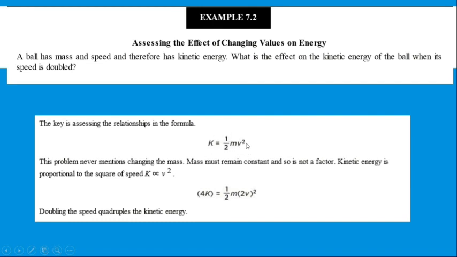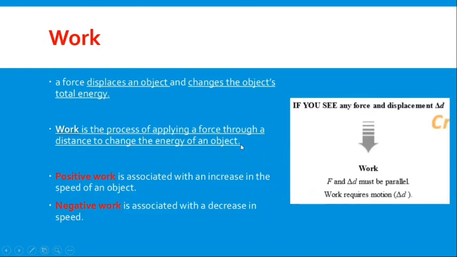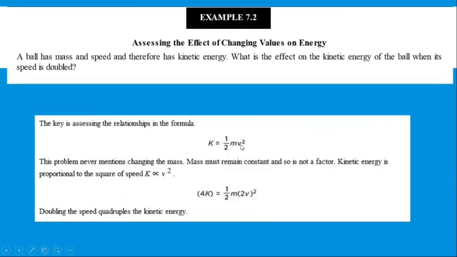Look, v is squared. So if speed is doubled, if I write here instead of v, 2v, what will happen? I will square it, so it will become 4v squared. So the kinetic energy will increase by 4. If I say 3, I increase the speed by 3. What will happen to the kinetic energy? It will increase by 9. Okay, that's how we solve these questions.